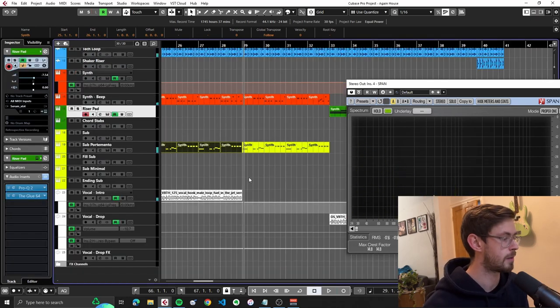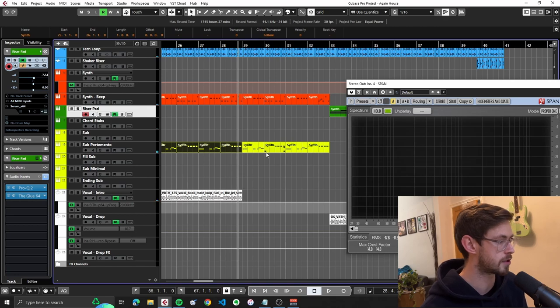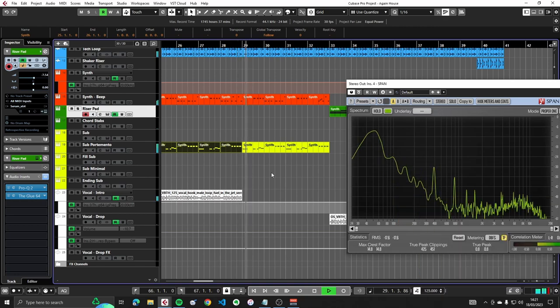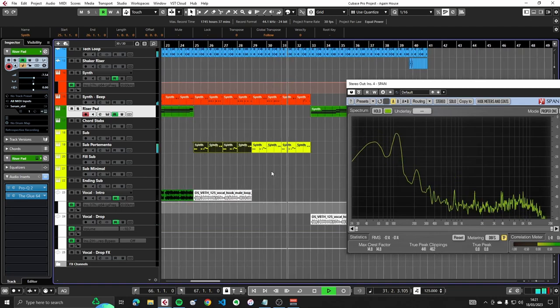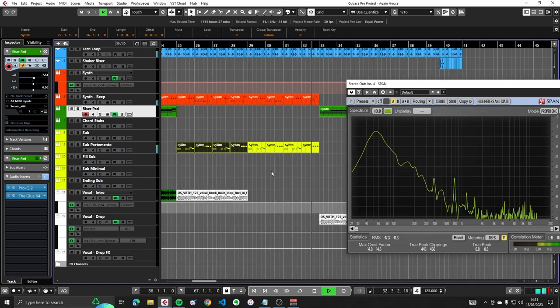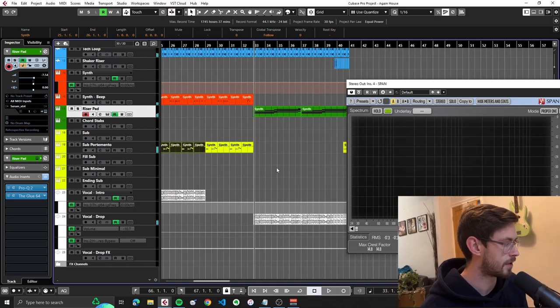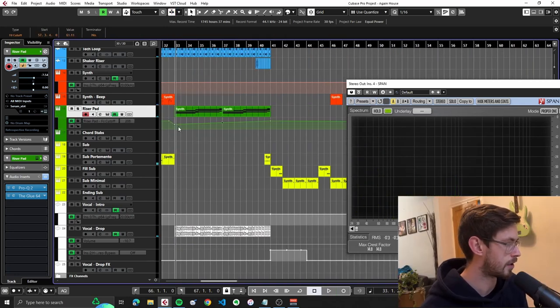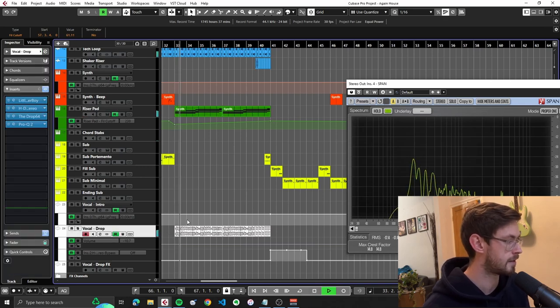And then the second time around, we've removed the vocals this time. So we've just got the sub, the synth, and the drums. And then again, we've got this riser sound. If we look at the automation, the filter's opening much more slowly this time as it loops twice. And then we've also got these vocals in again.